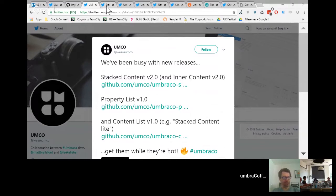No, because V7 contributions are not going to be lost, and a large part of their effort is all the thinking and the UI and understanding the need and figuring out a solution for the need. And then, of course, you have to write some code, but the first effort is not going to be lost. It's a very valuable effort, a very important thing. It takes a lot of time to refine all the details. The day they want to move the package to V8, it's mostly moving cheese. The APIs have been renamed, things have changed, but we haven't changed Umbraco as a whole. So I call that a dumb effort.